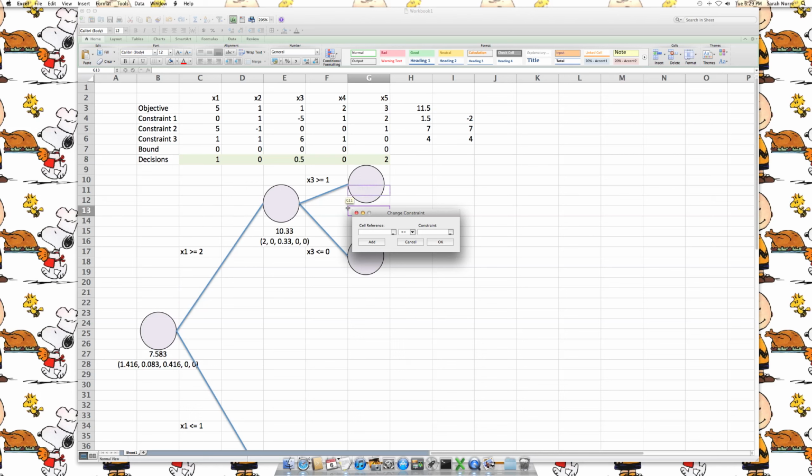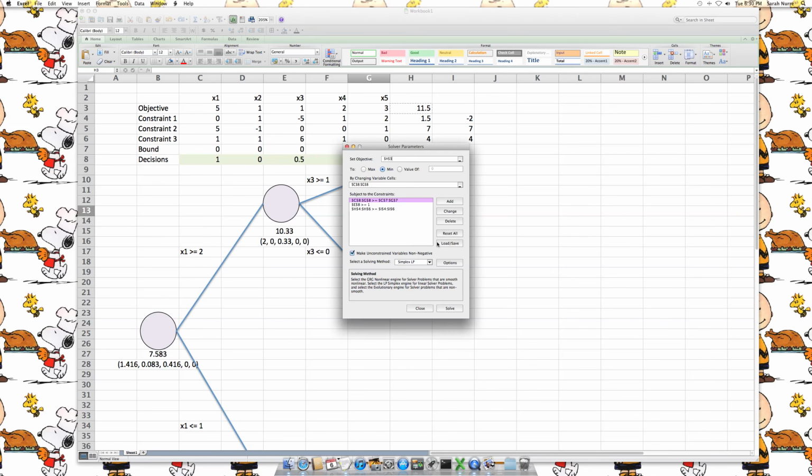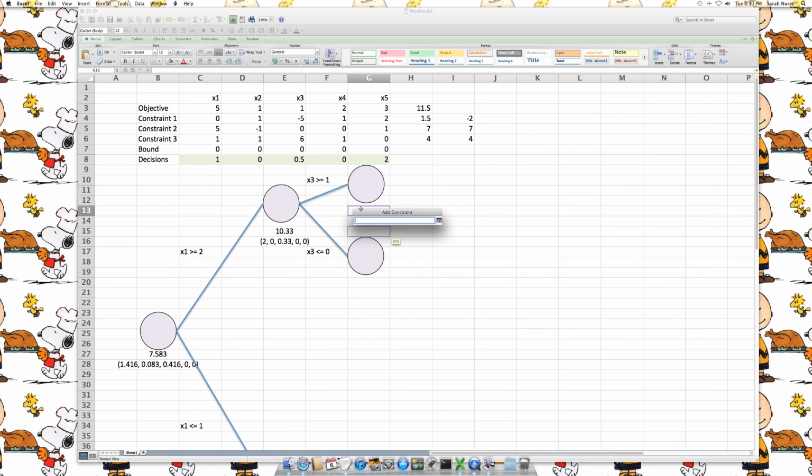Then I'm going to just do the top one and say x3 here has to be greater than or equal to 1. And it appears my first constraint here, x1 greater than or equal to 2, did not add. So let's just make sure I add that.